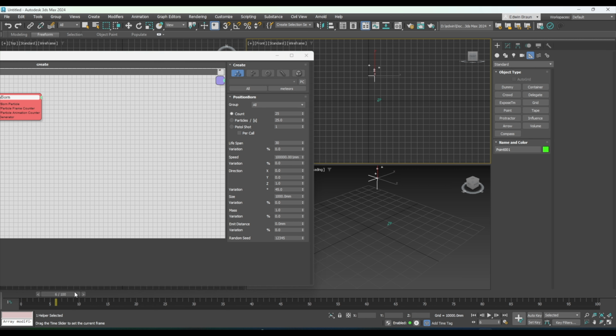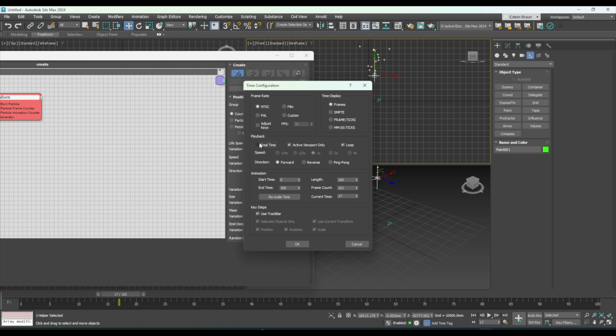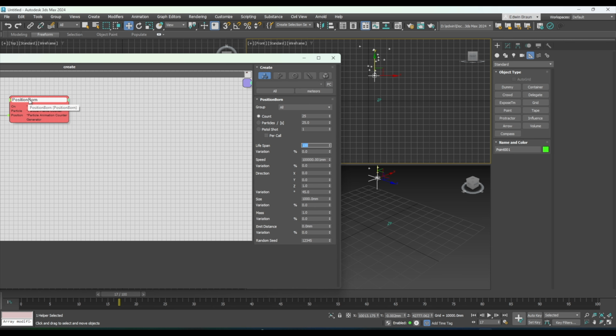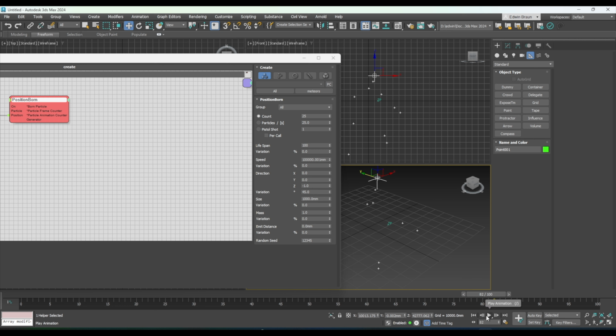And let's see what's happening. Okay, we spray up in the sky. I don't want that. Let me just make sure we turn off real time, because for simulations, that's very important that we do that. Let me increase the lifetime maybe to 100 or whatever we want to have here, and make sure that we're pointing down. So right now the direction has a variation, which is fine, but we are having Z up, so I want Z down. Let's go here, and we're spraying down.